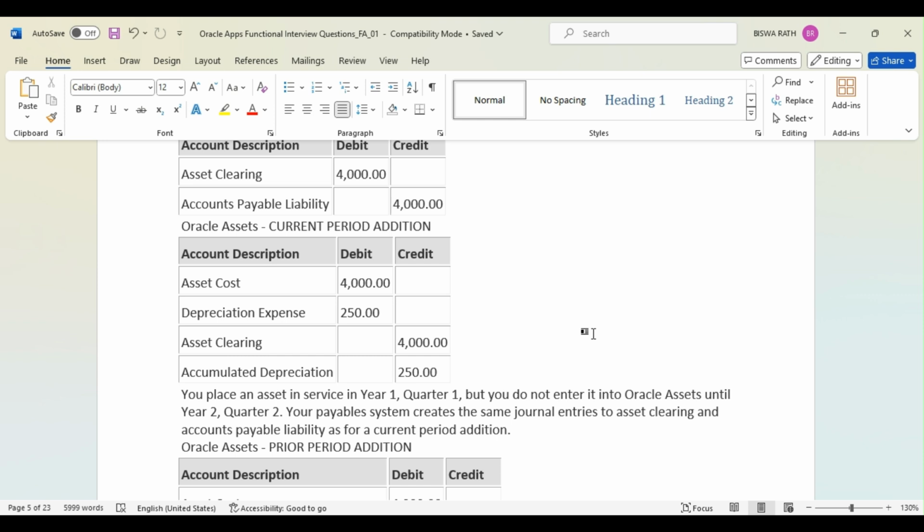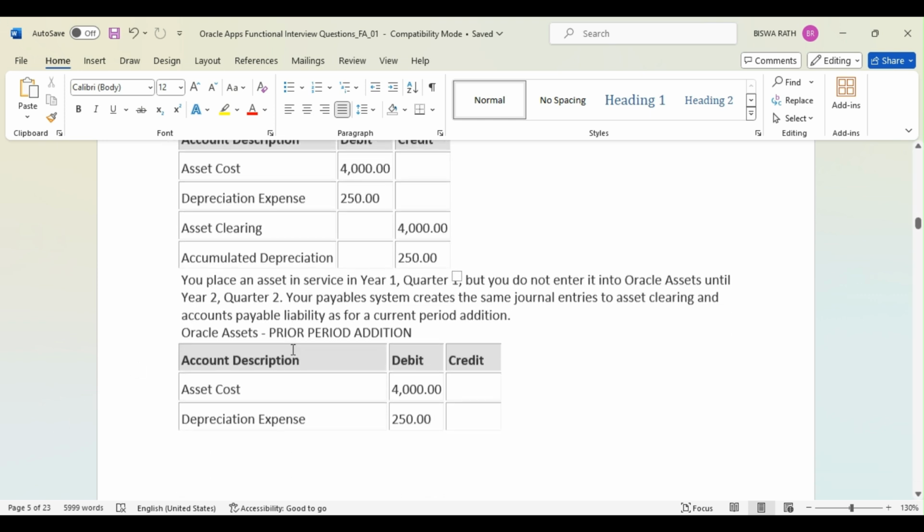Now, say you have this asset just in this month, there will be no depreciation. But if your date placed in service is before 2 or 3 months, then whatever depreciation has been due, the system calculates that automatically. So while creating the asset itself, it will calculate the extra journal entry, which will be your depreciation expenses to the accumulated depreciation of $250. Okay, that is how the treatment has to be.